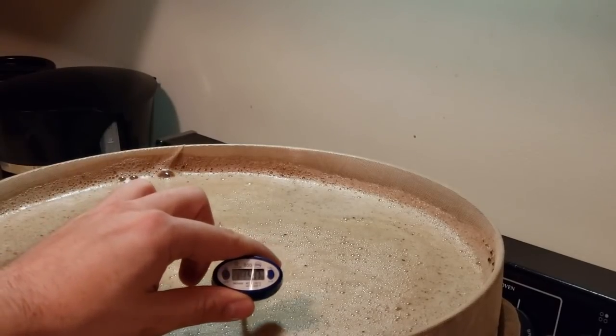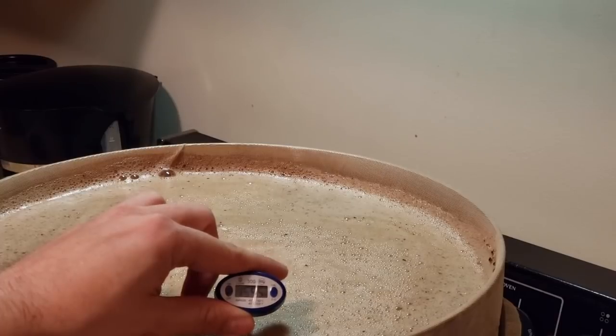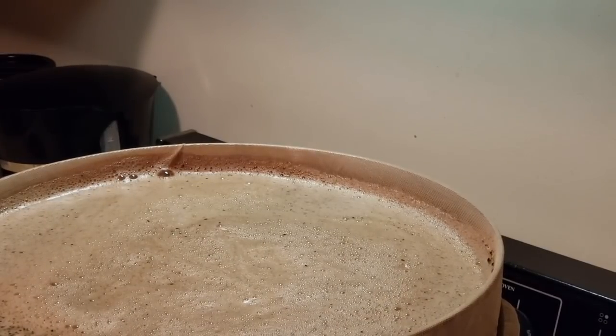Okay, so here is our mash temperature. It's 155, so off by 1 degree higher though. Higher is better considering that I'm going to lose about a degree or two over the course of this, so I think we're good to go and we'll wrap this all up.